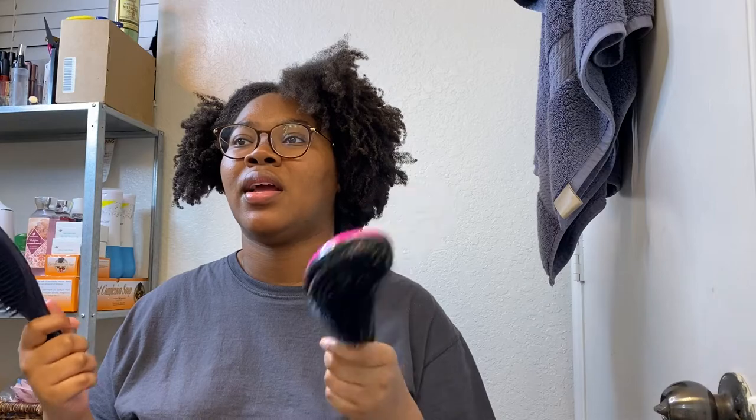I think I'll use, it's already on this side. I'll go ahead and use my regular Crave Natural brush that I absolutely rave and talk about all the time. I'll use it on my left side, which is your right, and then I'll use the Tangle Teezer Ultimate Detangler on my right side, which is your left.